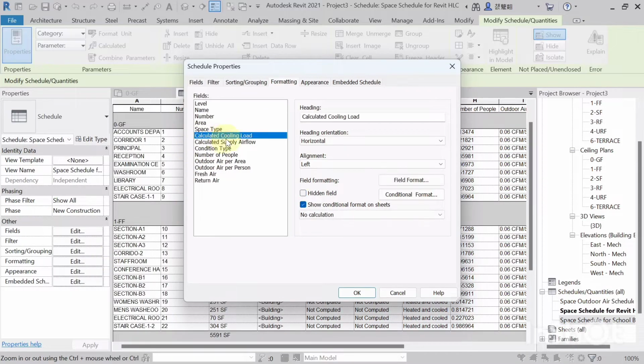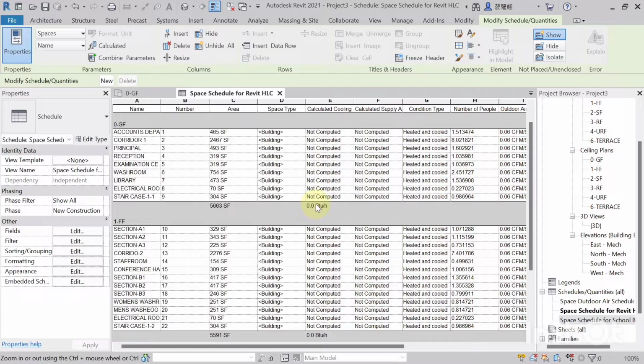I want to see the total calculated cooling load for each and every floor. Okay, select it from here, calculate total. So here you will get the total calculated cooling load, but the calculated cooling load is not shown. Why? Because we have not done the heat load calculation. After the heat load calculation, you will get everything here. In which unit is it showing? BTU per hour. If you don't want to see the calculated cooling load in BTU per hour, you want to see it in ton.